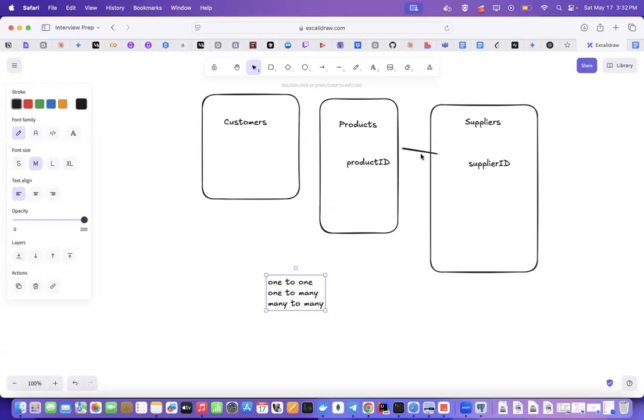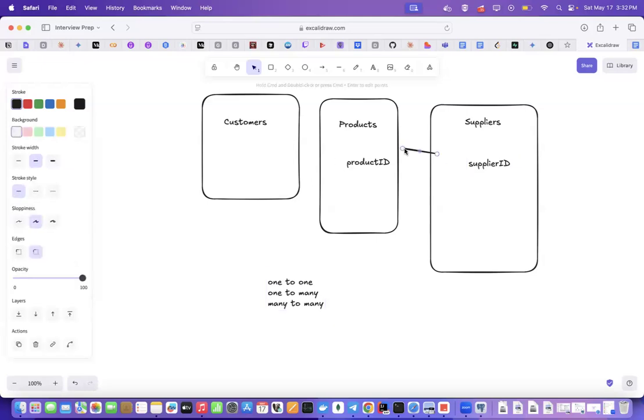Of course, we can also make it more complex, but in this case we define it to be one product has exactly one supplier, but a supplier can supply multiple products. So it's a one-to-many relationship, and because of that, let's put a foreign key in products instead.